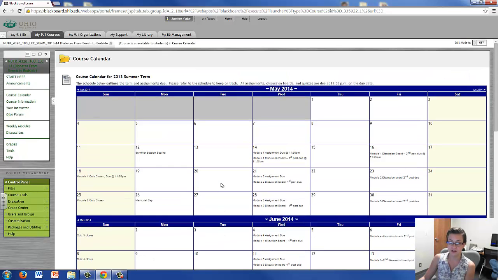So again, the course calendar is, maybe think of it as your lifeline to the course. It's going to help you better be successful in this course and keep you on track. I've had students in the past print out the course calendar and check off the days as they go. So course calendar is a great tool for you.